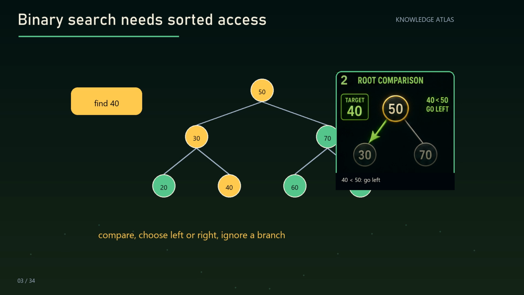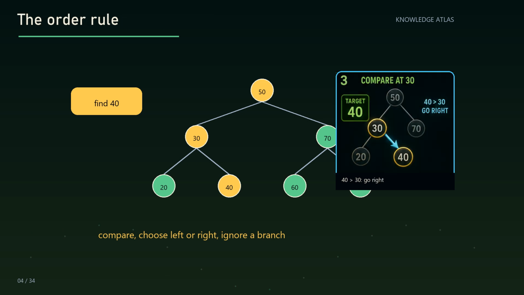Binary search in an array is fast because the data is sorted and the middle comparison cuts the search space. A search tree keeps a similar directional idea, but in linked branching form instead of one flat array. The binary search tree rule is simple. Values smaller than a node go left. Values larger than a node go right. If the rule is true everywhere, each comparison tells us which entire side we can ignore.